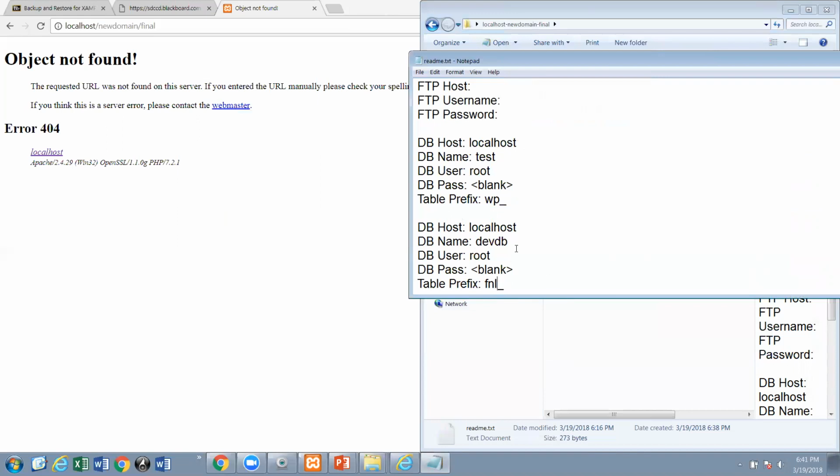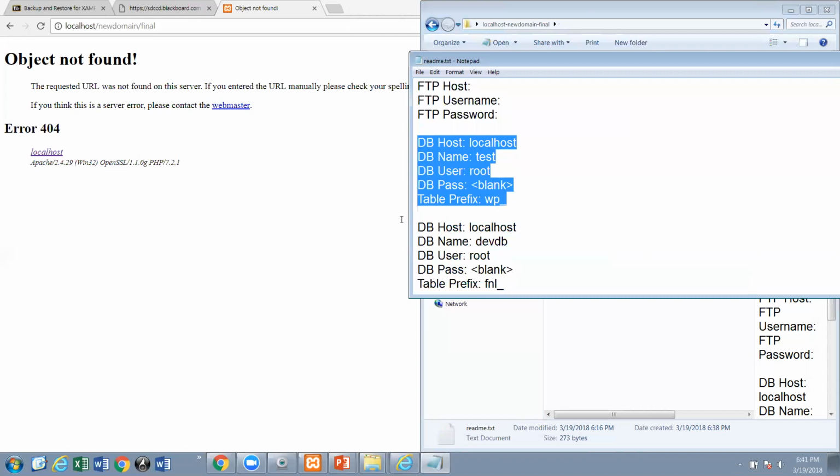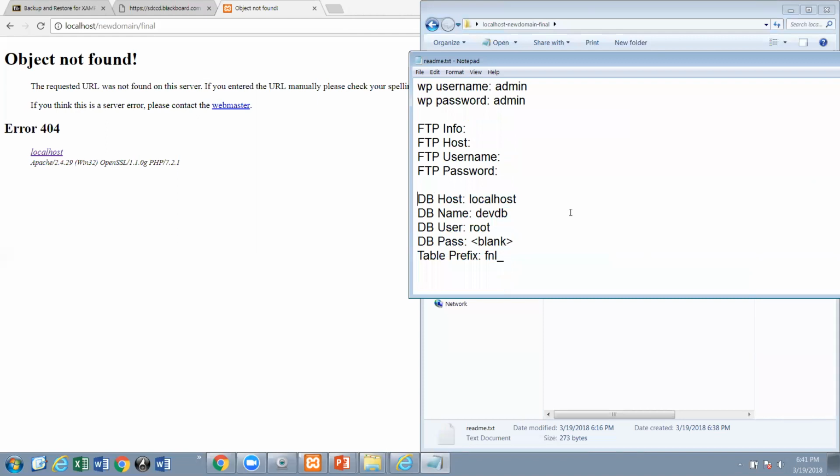So this is similar to if I'm going to move to a new web host and it has a new set of rules for my new location. So how am I going to get all that stuff in there? Because they're going to give me a new database to work with. So this one probably won't be valid anymore, so I'll delete that off. So now my README file is a little bit different.